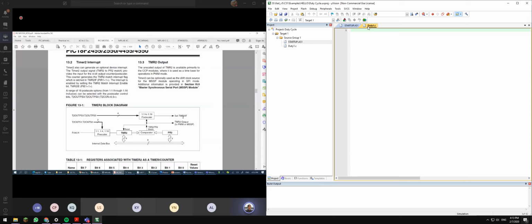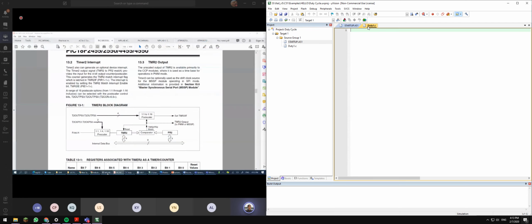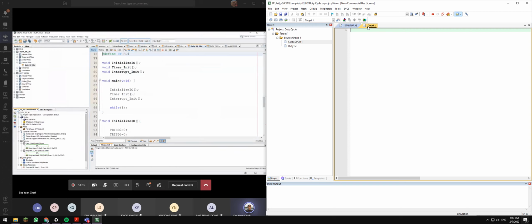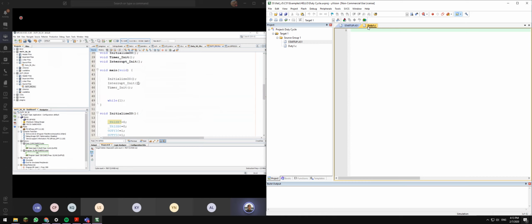But if I'm not mistaken, because this is an 8-bit microcontroller, the comparison is just for 8-bit. So if you're using PIC24, it's 16-bit. So that's the reason we have a 16-bit comparison. So we write the code accordingly, and we write the PIC24 source code over here. All right, so it's quite straightforward.